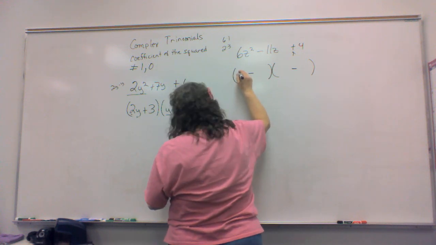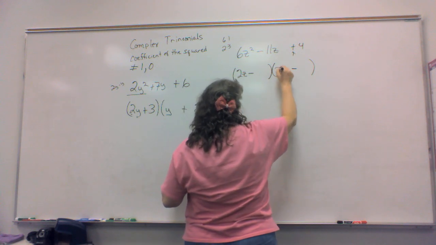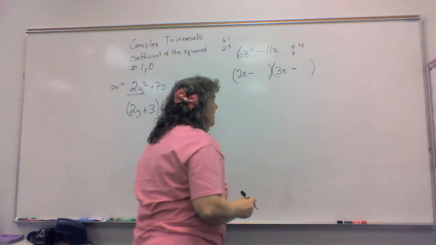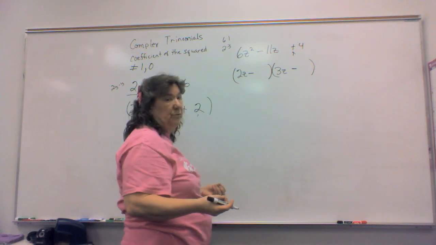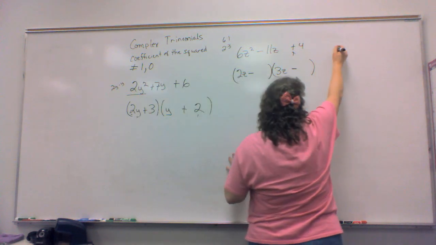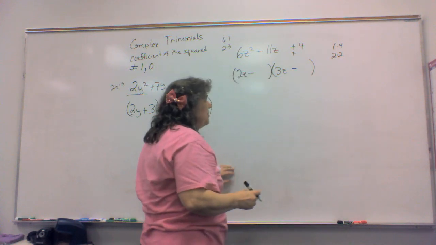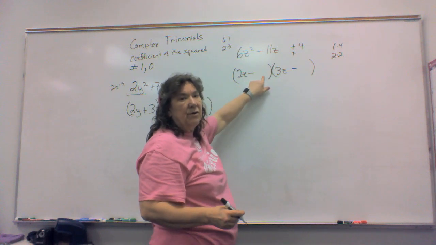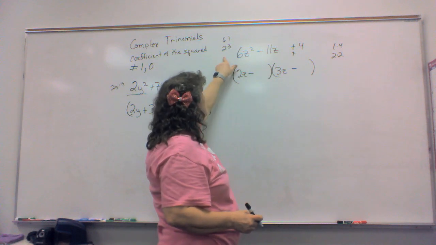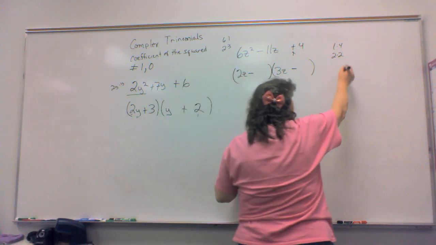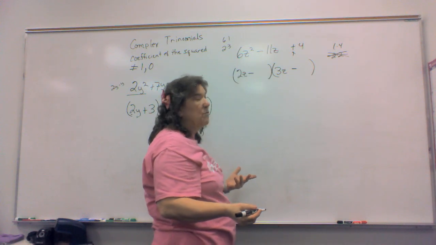So let's look at this. If I have a 2z and a 3z, that gives me my 6z squared. Now I have either a 4 and a 1, or I have a 2 and a 2, because 4 can factor in 1 times 4 or 2 times 2. Well, my problem with the 2 and a 2, it's going to put me a 2 here in my first binomial that says I have a common factor of a 2, which I don't have. Therefore, both of these are 2, so I can't get away from that. Therefore, we're going to have a 1 and a 4. That's all we can use.